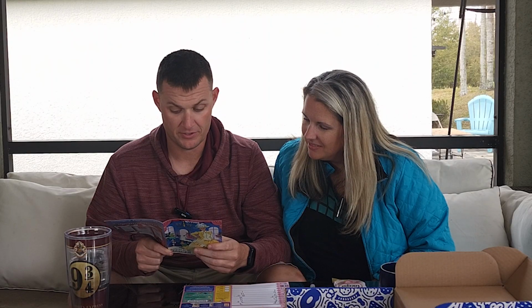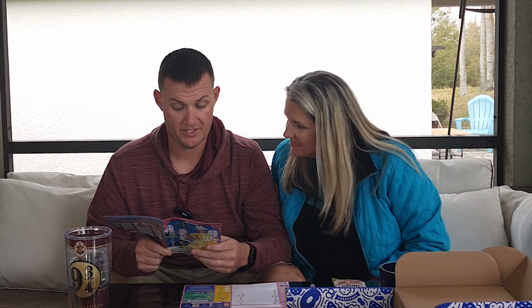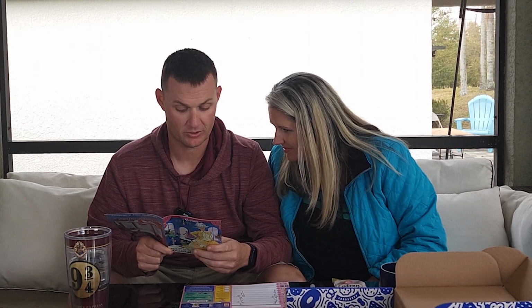You can get in on the fun yourself with these sour cherry candies, but be warned. Before you get to the sweet center, you'll need to get through some serious sour sugar crystals. Good luck. I'm slightly terrified. Here we go. When you open the bag, it does smell like cherries. That reminds me of cough syrup growing up. It does have that cough syrup.